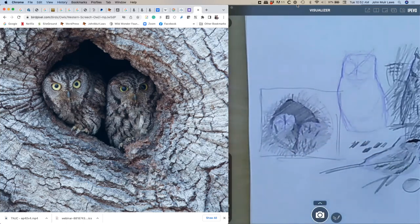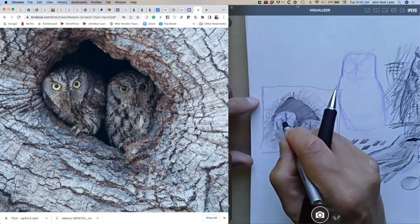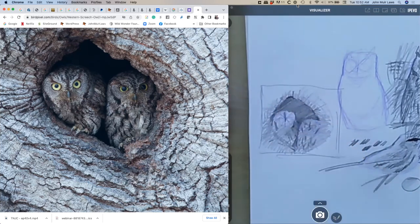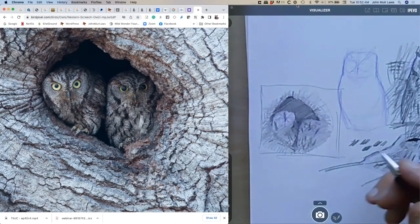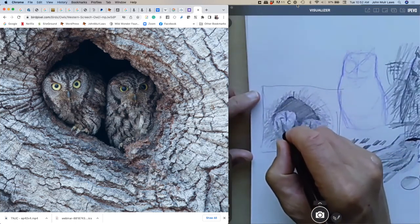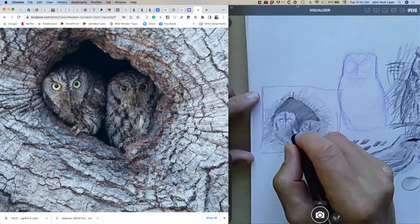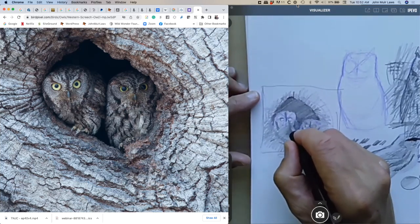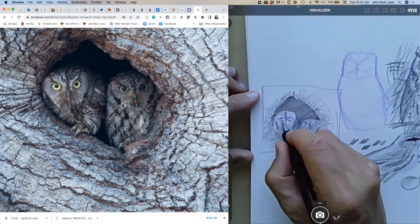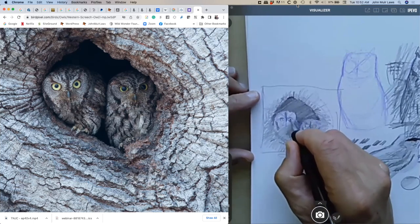Maybe the eyes on that one on the left are so prominent. I'm going to lighten them in here just to make those eyes pop a little bit, just sort of erased into those a little bit. Now, a little bit of detail in part of a drawing, especially around the eyes. People will always look at the eyes of whatever you draw. So slowing down and being a little bit more careful in that part of a drawing.